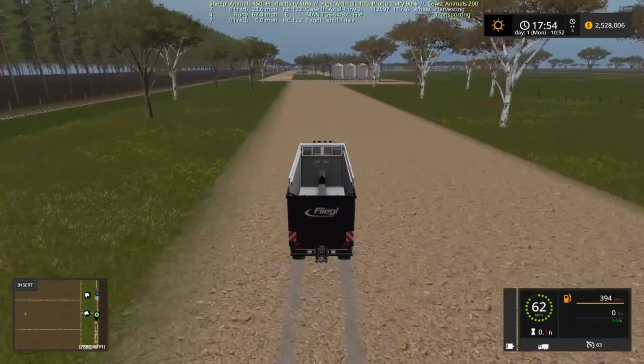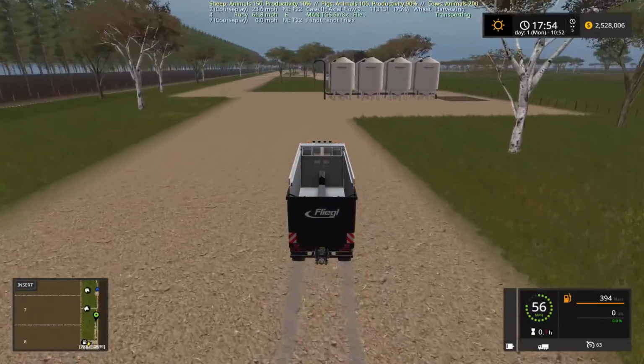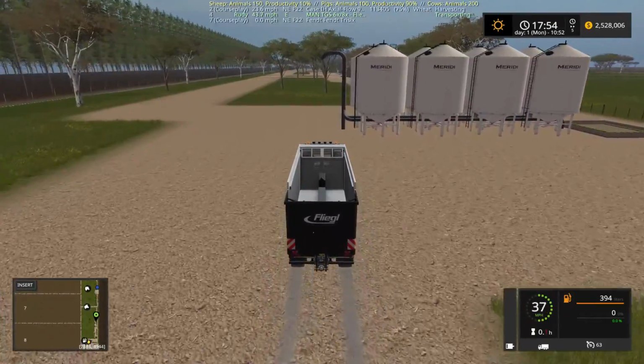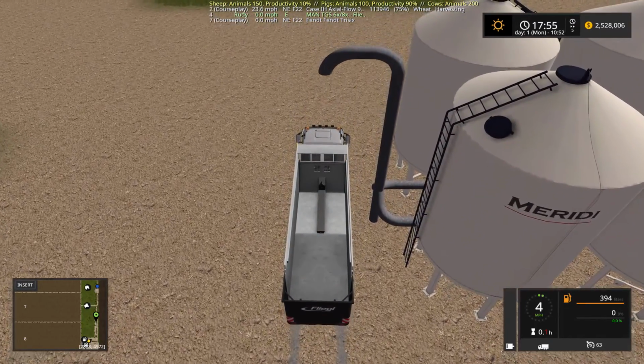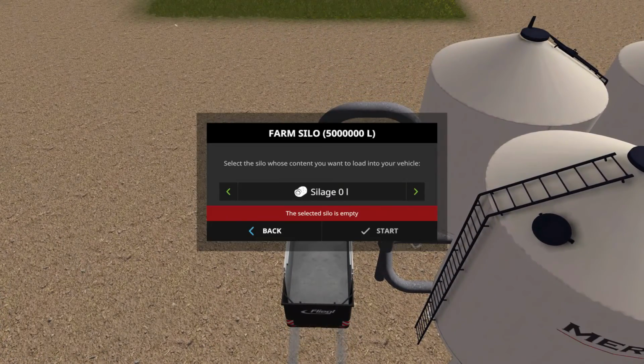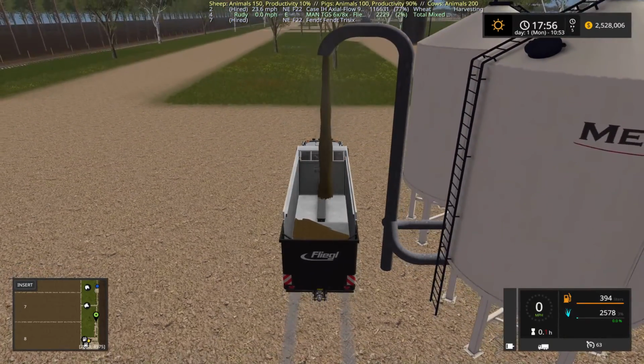All right, so I do have grass in here. Let me grab some cattle food, though, for now. Alexa is always talking out of turn. All right, let's see. See, now, this will hold silage. It will hold grass, hay, chaff, straw, total mixed rations, but no pig food. Why not? It just didn't make any sense to me.